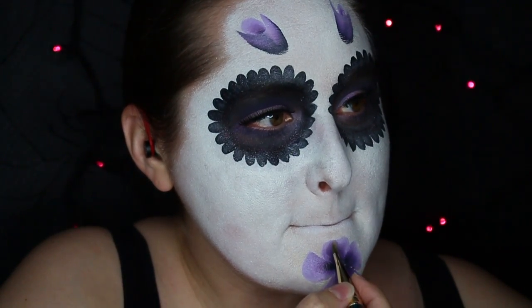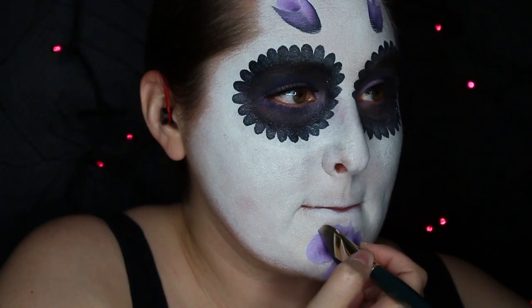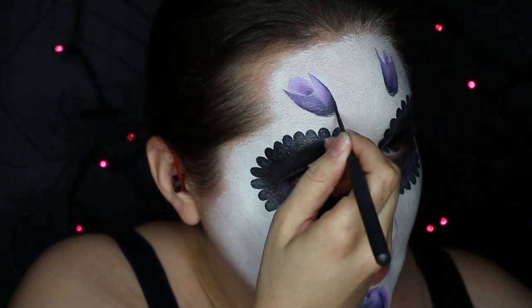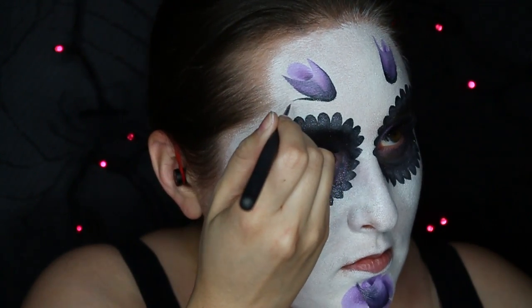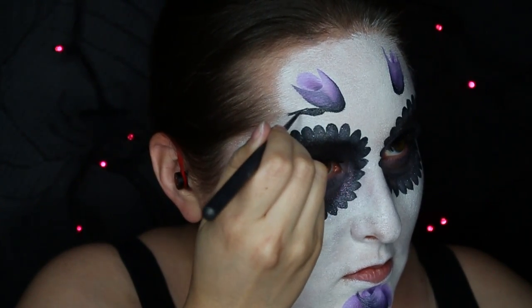I know it took me quite a few tries to actually get one of these. So now we're going to move back down to the chin and create those same little rosebuds that we just did on the forehead. So now it looks like a complete rose. Go back in with a darker color. In this case for me, it's gonna be black, and finish off those edges of the rose. Do that on both sides, and then you can start to draw in a few of the little petals down towards the bottom.